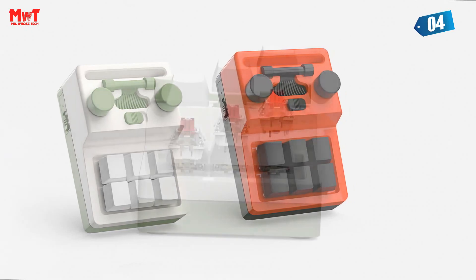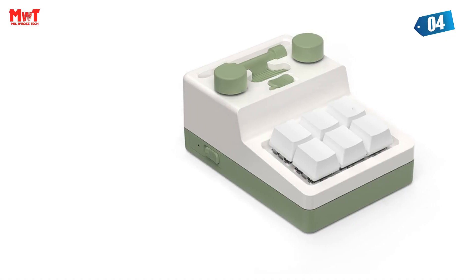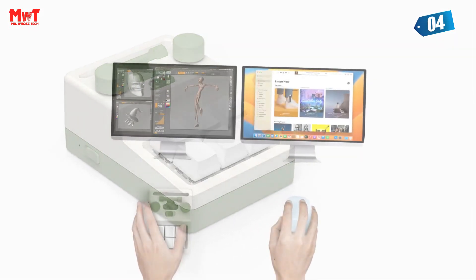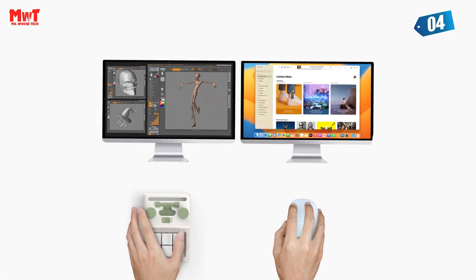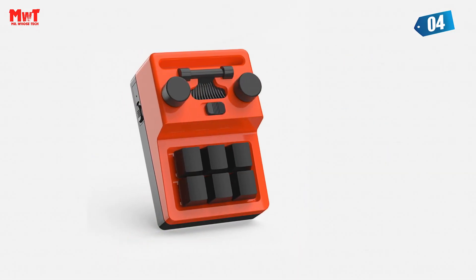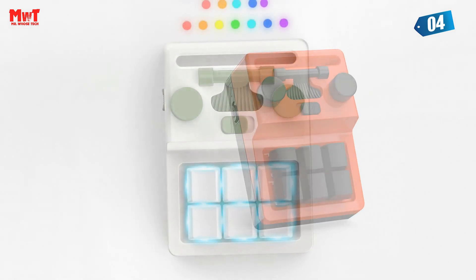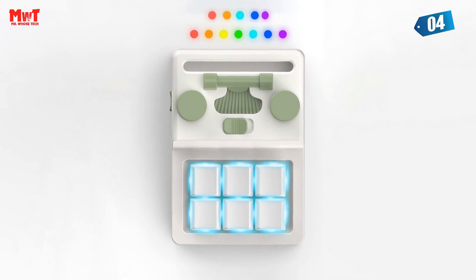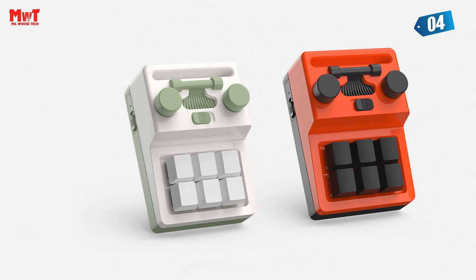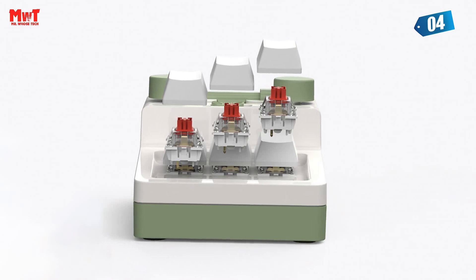You'll love this feature: go mouse-free and adjust any slider with just a knob — it's like playing casual games while retouching images. Say goodbye to time-consuming tasks with applications like Lightroom, Camera Raw, Affinity Photo, and many more. Video editors, listen up! You can preview, trim, and color grade all in one go. The macro keyboard works seamlessly with popular video software such as Final Cut Pro X, Premiere Pro, and DaVinci Resolve. No more endless clicking and dragging — now you have precise control with the knobs, dials, and wheels.